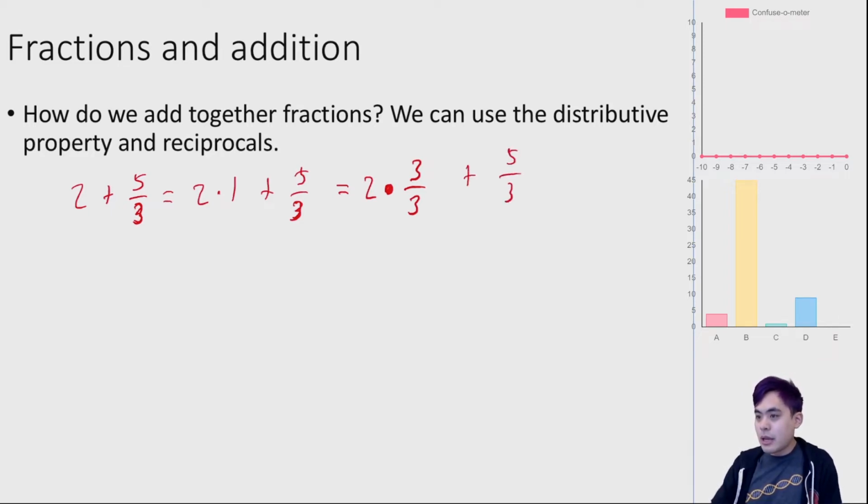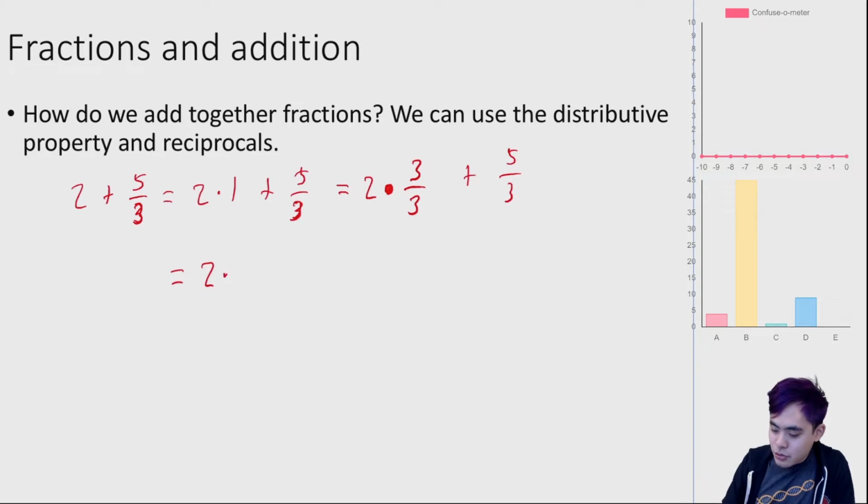There are a number of different ways of writing it out, but I'm going to write it out in all its gory detail. So this means that 2 times 3 times 1/3 plus 5 over 3. Oh, sorry, I'm going to write that slightly differently. Times 5 plus 5 times 1/3.